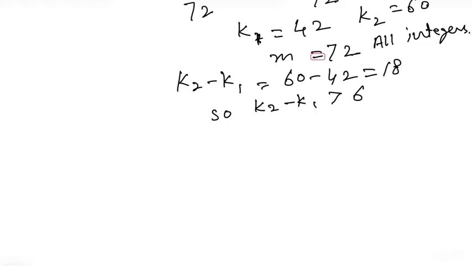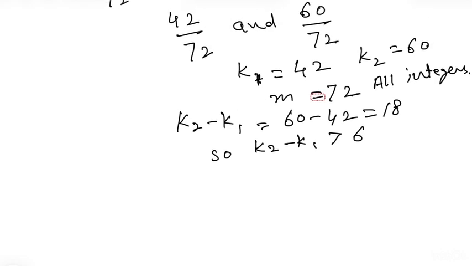Now the next part of the question is, he is saying write 5 distinct rational numbers lying between A and B. What was A? 7 by 12. B was 5 by 6. Keeping an integer numerator. Explain why the condition K2 minus K1 is greater than n plus 1. Look, now we have to write 5 numbers between A and B. It means the 5 numbers between 42 and 60. We will be changing the integer in the numerator only, denominator will remain the same.